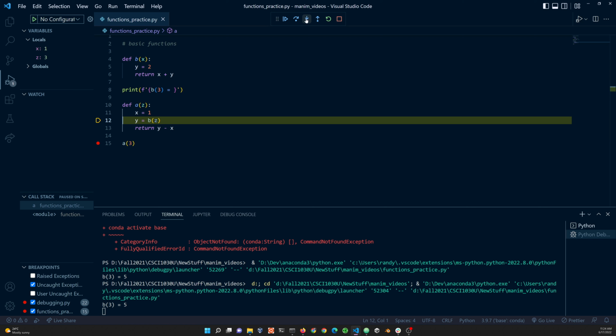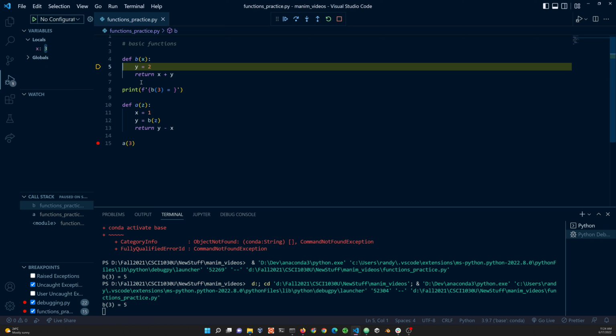So I'm going to click on step into to force the issue, and it steps into the b function. Take a look at the calling stack. We have module on the bottom. That's the global code. And then the first function call that was made was a. But the current function, which is the one that's highlighted here, the currently executing function, is b. That's the one on the top of the stack. So the top of the stack represents the currently executing function. And that's where these local variables are stored. Okay, so when this function exits, these local variables go away because they're actually inside this b stack frame here. And the b stack frame gets deallocated from the stack.